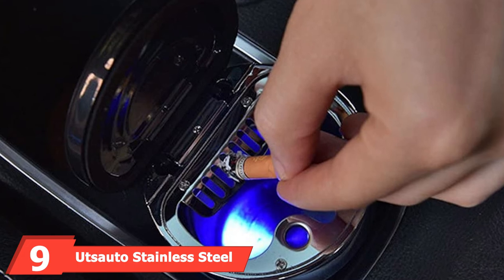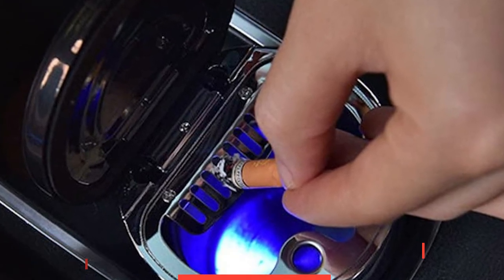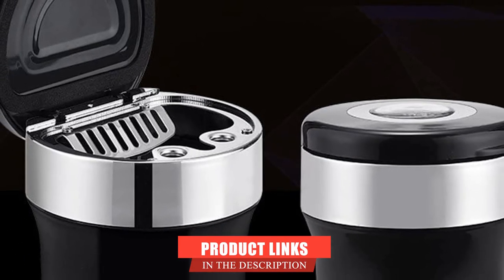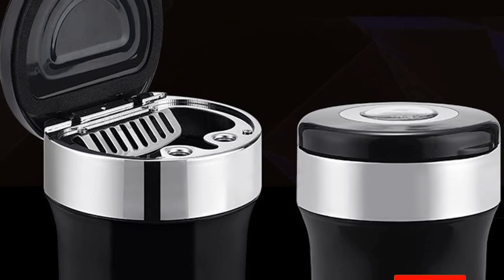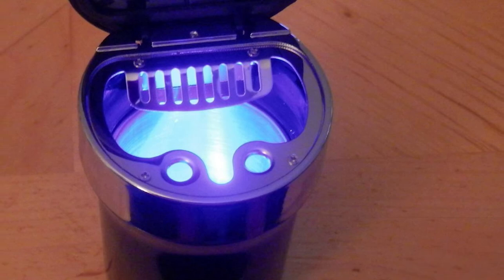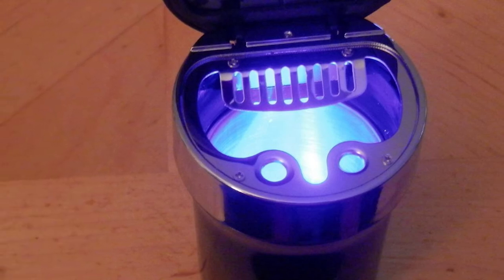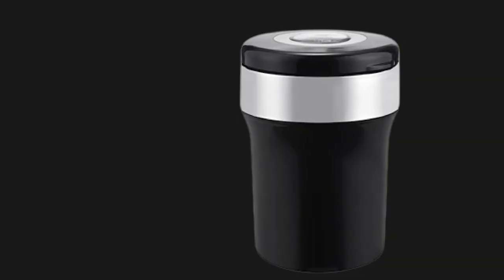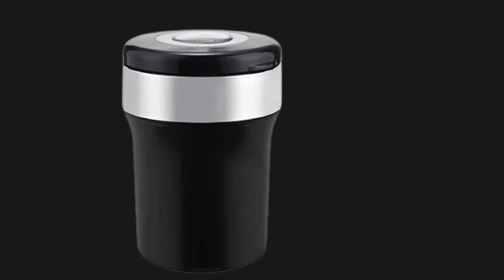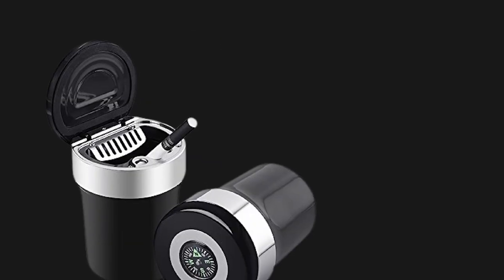Next, at number nine, we have the Atsado Stainless Steel Car Ashtray. We recommend the Atsado Ashtray and Cup Holder — it is made of stainless steel and doubles as a cup holder. You can get this ashtray as a gift for your family members and friends. It comes with a productive lid system that allows you to reposition the tray to suit your preferences. The lid opens to display an LED system that emits blue lights to make smoking in dark areas easier. The steel is high-density and fireproof, saving you from potential damage associated with vehicular fires.